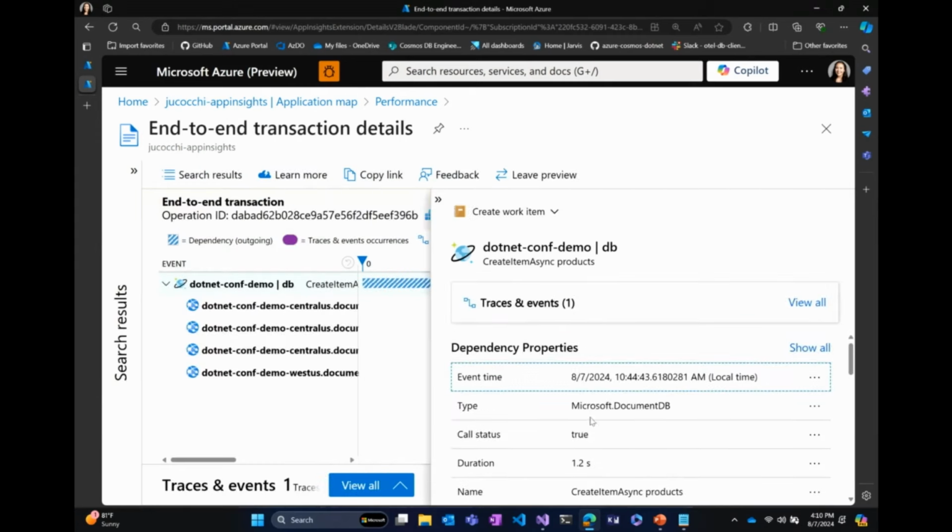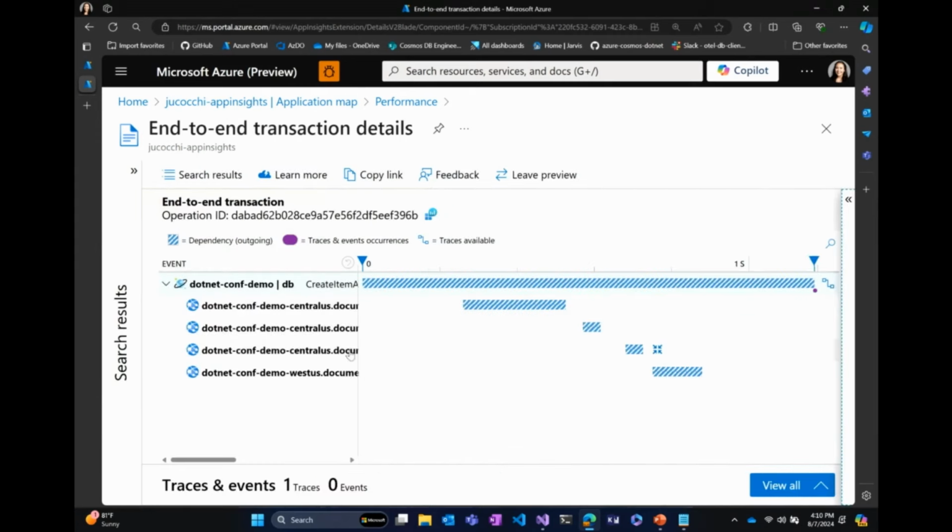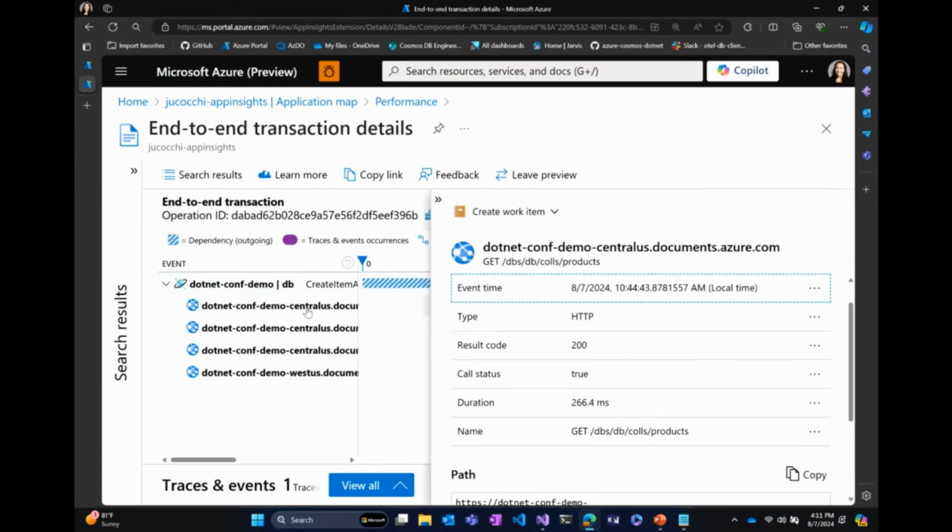So if I click on this transaction, and I'll collapse this for a second, we can see the timeline of this operation. And we actually see a bunch of things going on. So it wasn't just the create. We also have these 4 HTTP calls, which if you remember, this is the SDK actually initializing all of the things that the SDK needs to function. It's reaching out, it's getting the container. So we have a GET request for our DB products collection. We have our PK ranges, partition key ranges. We have addresses. So this is all of that startup cost.